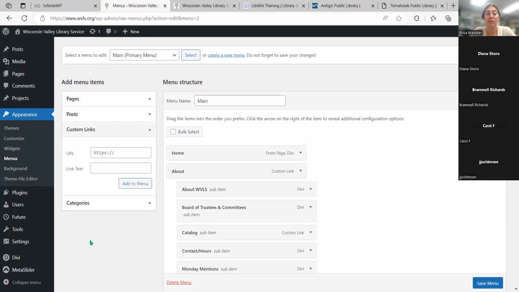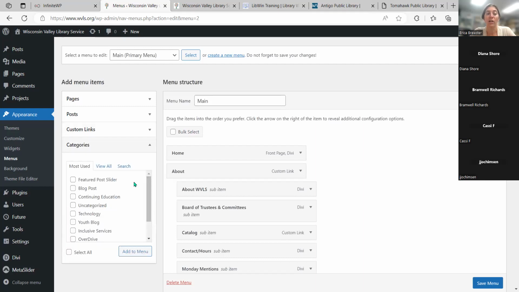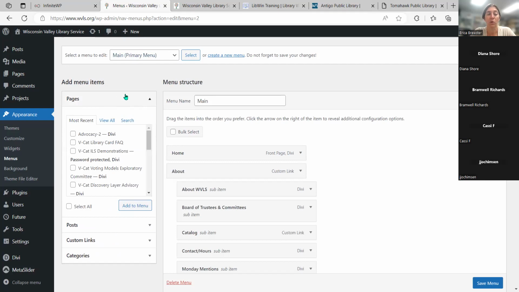If you have a link to an outside website, maybe your summer reading event has its own URL because it's such a big deal, you can actually do a custom link in here. Or if you want every single post that had to do with summer reading and you've tagged all of your posts as summer reading category, you could select that and create a category selection. I'm going to revisit this in a second with another example on another website, because in this case, most of your menu items are going to be pages.